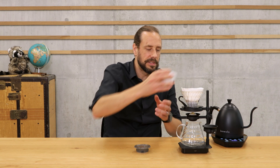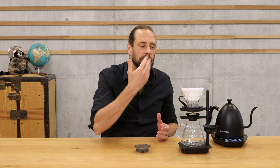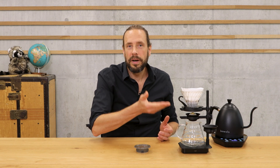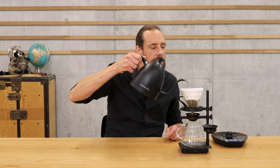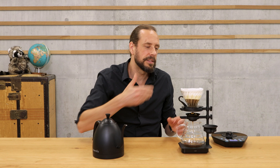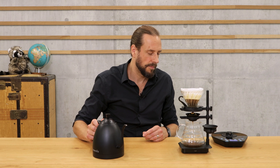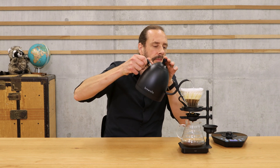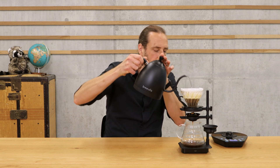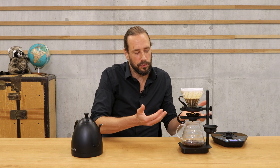This time I'm using a semi-anaerobic washed coffee from Peru. I put that in my V60 and I'm ready to brew. I'll do it as Nucleus recommends: the first two pours go over the Paragon rock, and then the last ones without. I've poured 50 grams of water for the blooming phase, and then the next pour is 70 grams. You can see the coffee dripping over the rock into the server.